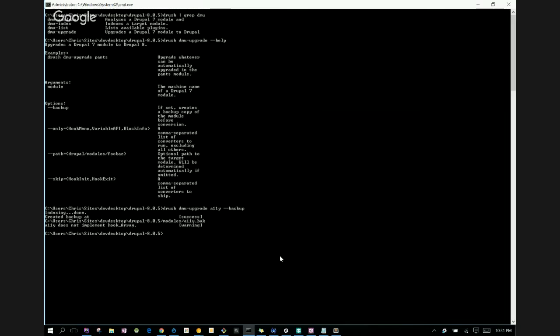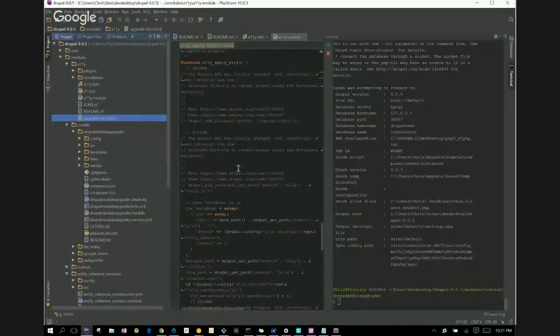Ready to back up. All right. Alley does not implement hook array. Interesting. What did it actually do?